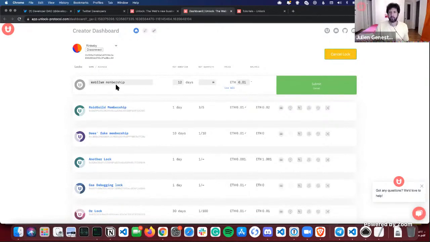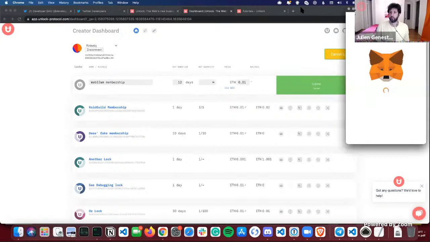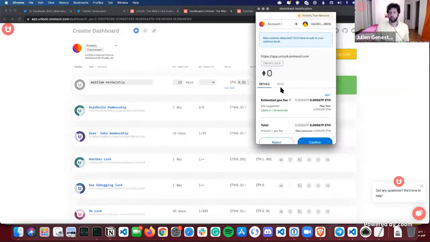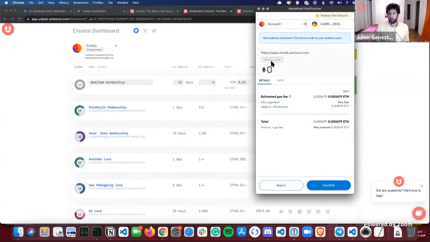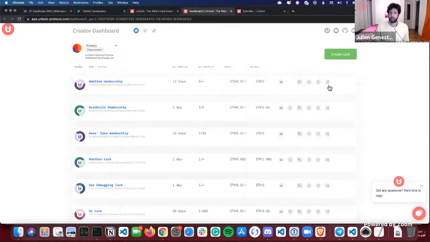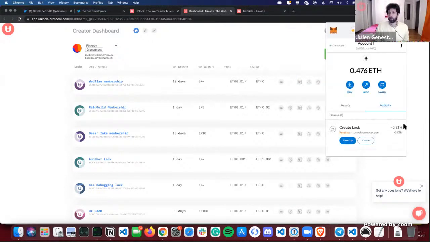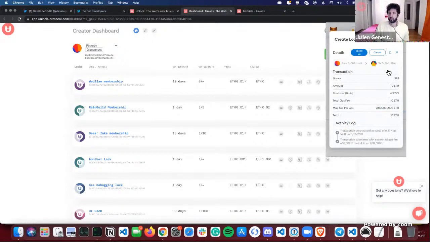You can say, hey, if I've got my own social money, I can charge people in that social money for accessing my content. And what I'm going to do next is obviously hit submit, which is something you're probably familiar with. MetaMask pops up and says, hey, do you want to send a create lock transaction, pay a little bit of gas here. I'm just going to hit confirm. And then the next step is to wait for that transaction to go through. I usually click on the MetaMask UI for that.